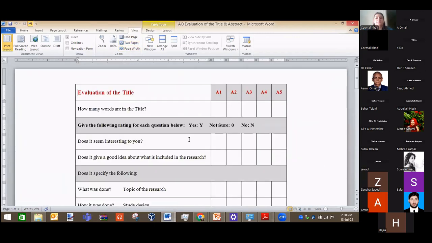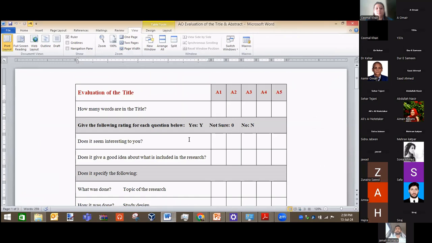Meanwhile, I just showed these 2 templates as well. This is something I do as a workshop over here. Writing the title, right? So it seems easy. What I do is I give out a template you can use at home. Take any 5 articles that you feel are good, relevant or similar to yours, or from the journal that you're trying to publish in. If you follow these things, you will find this is one of the commonest questions that is there. How many words? So just look at different articles in the journal, see how many words they have used, right? Think about, does it seem interesting to you? Does it give a good idea about what is included in the research?